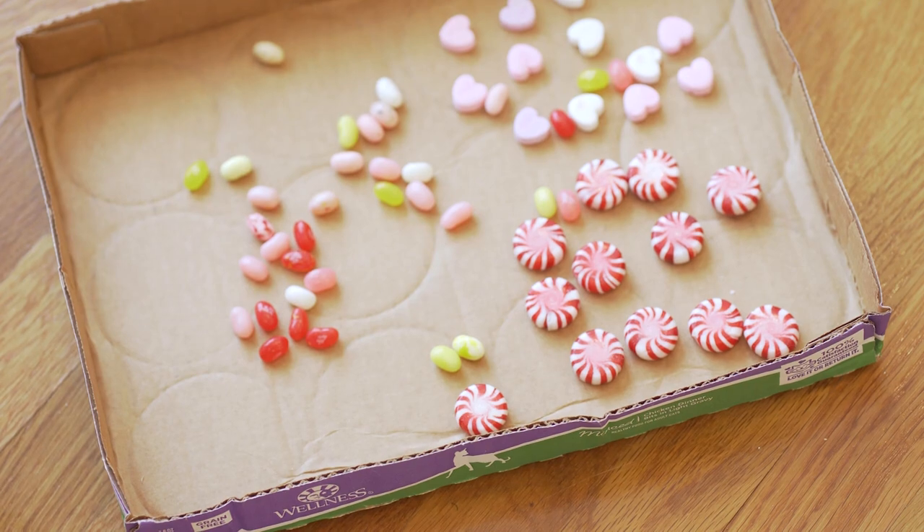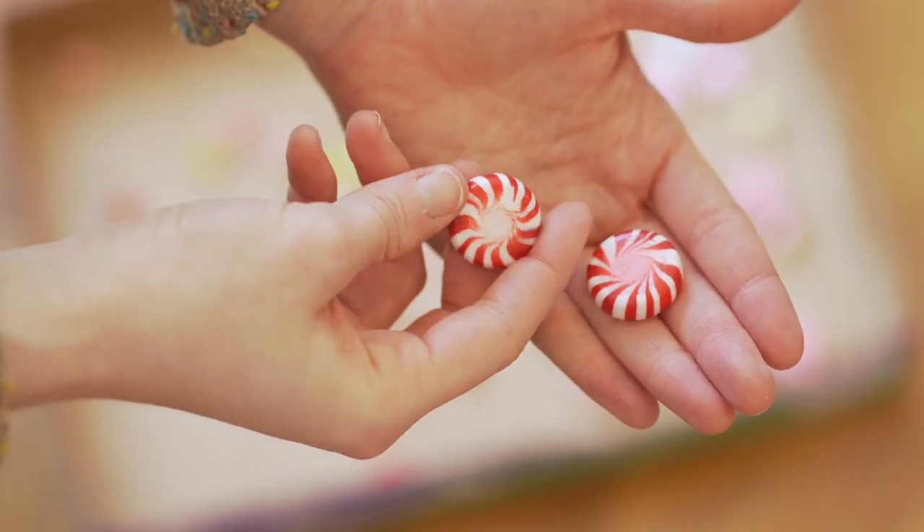Now the part everyone really wants to talk about is the candy. Some people think I'm completely insane for using real candy, but the main reason is realism. I know you can make similar things out of clay, but I can always tell that's a clay peppermint versus a real peppermint. And yeah, I could do it out of resin, but the time and effort is just a killer. So why not use actual candy and make the effort to make it solid, non-perishable, and secure? This is the same method I used for my Bubblegum crown, which is a year and a half old and still looking fantastic.